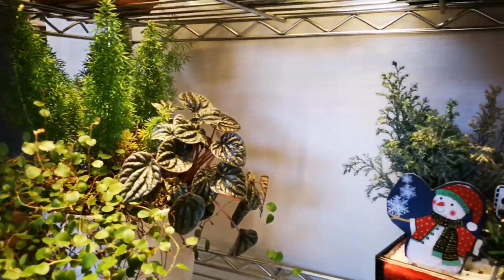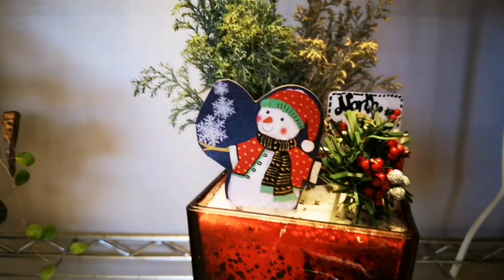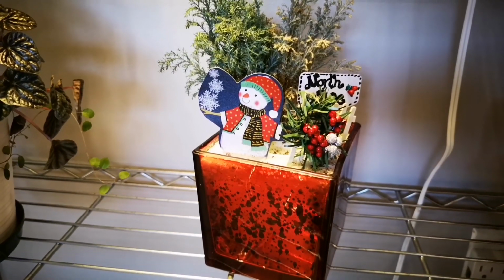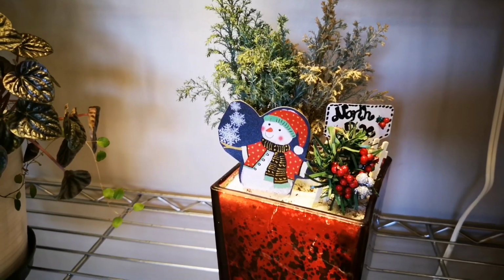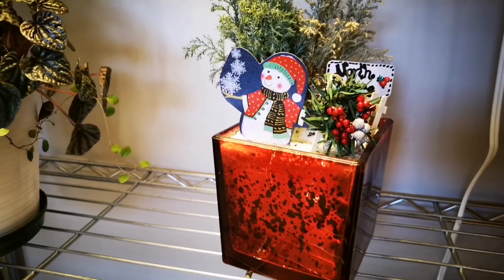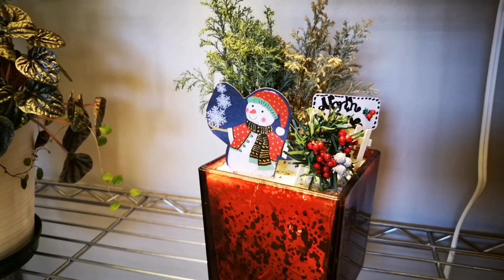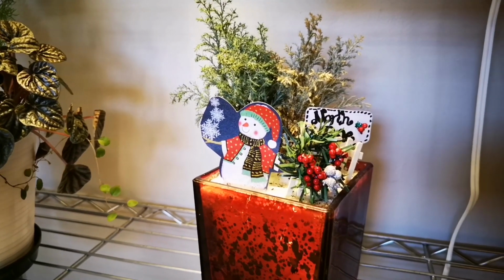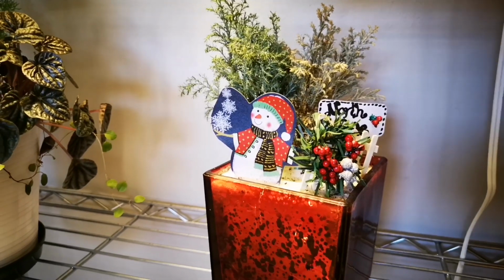And beside that, if you were around at Christmas time, you saw me plant this guy up. It's a little cypress tree in this little planter. The one cypress tree isn't looking great, but the other one seems to be doing okay. I know it's not Christmas, but what am I supposed to do with this guy? I guess I could take out the actual Christmas decor and make it look a little less Christmassy, or maybe I can change that stuff out and make it a spring sort of thing. Let me know what you think.